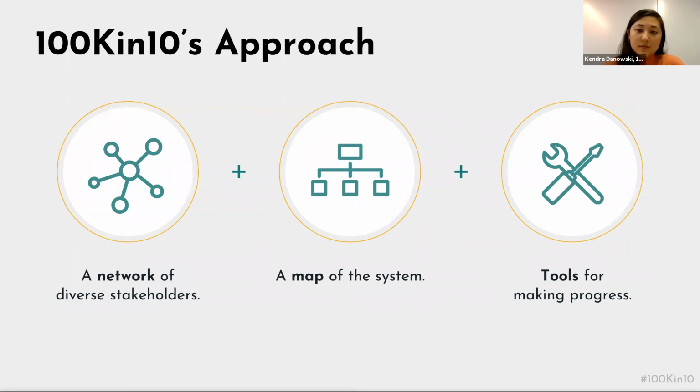Second, we learned that we needed a map of the system that really shows us the problem that we're facing. You can't start to solve something if you don't really understand what is going on underneath the system, and we've really learned that. And so with the support of stakeholders from our network and beyond, we mapped out the problem space, developed a system of grand challenges that really provides us that 360 view of what the system is and how we can potentially solve it in order to get and keep great teachers in STEM. This map also shows us some of those higher leverage areas where we might have outsized impact on the rest of the system.